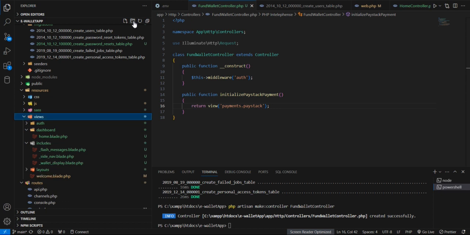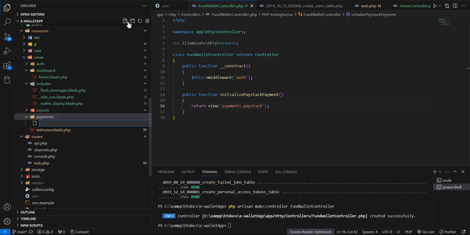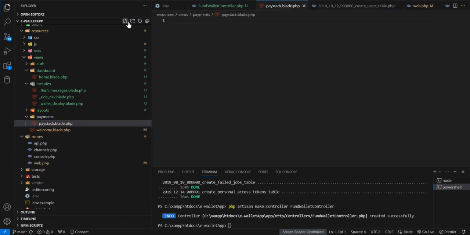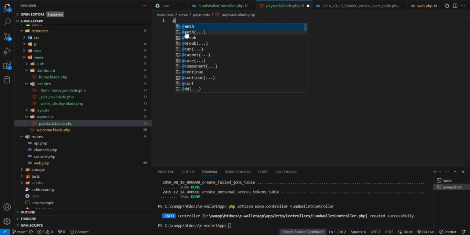We'll call this one paystack, paystack.blade.php.